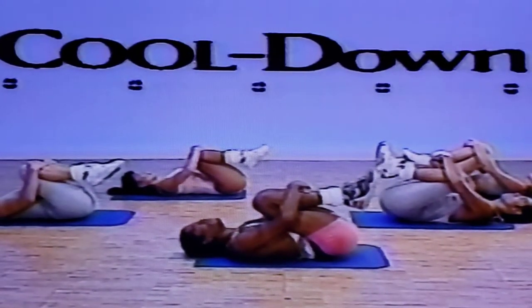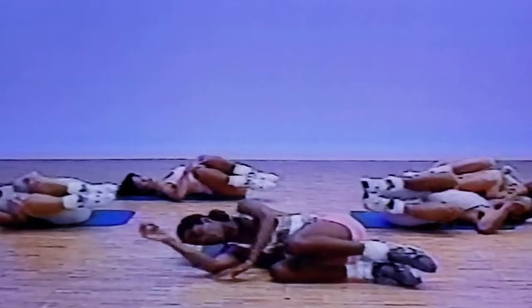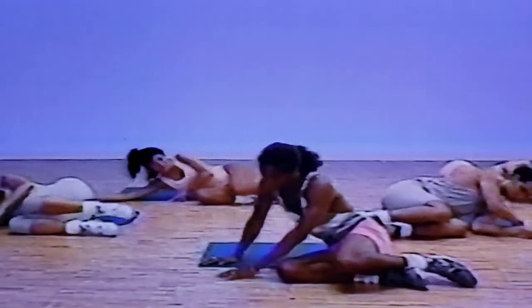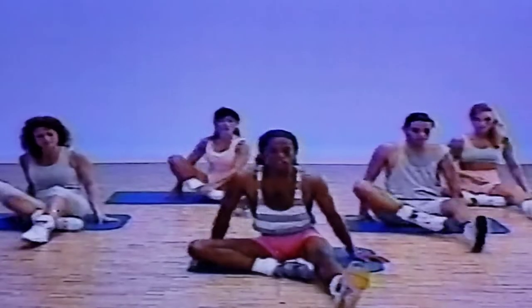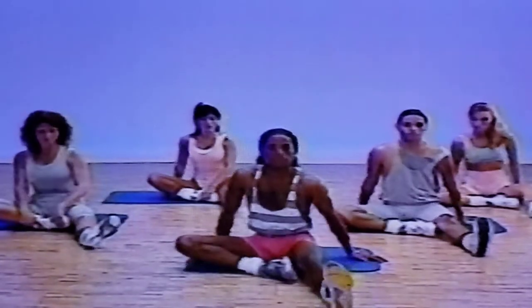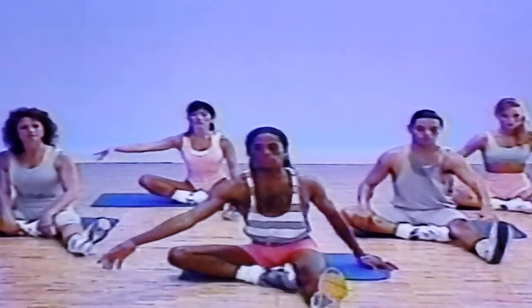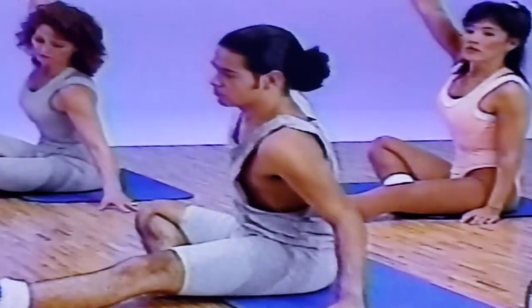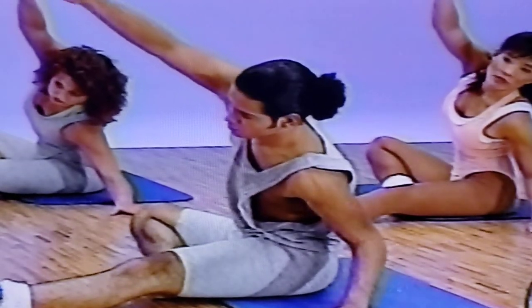All right, it's time for a cool down stretch. Give yourself a good hug with those knees and bring the knees to the side and push yourself up and extend one leg out, bring the other leg on the inside of the knee. And reach up, out, breathing, and reaching that arm out.